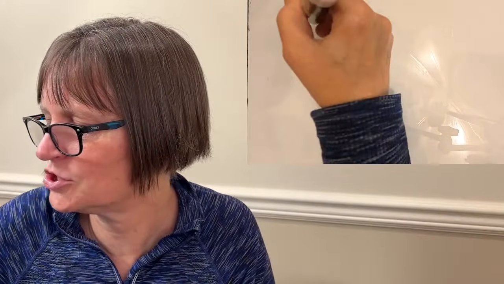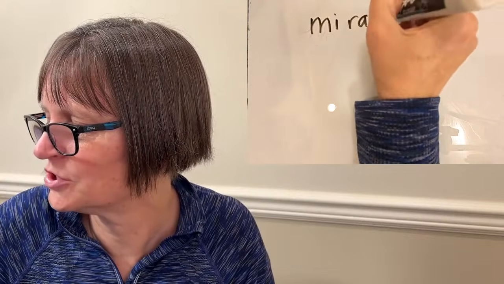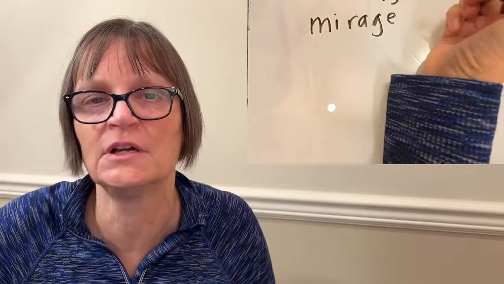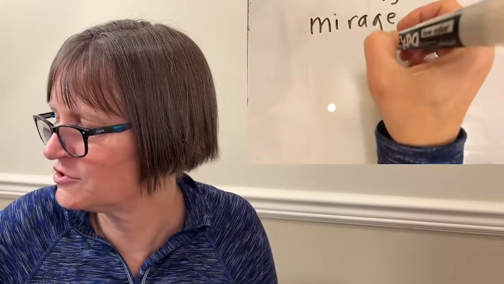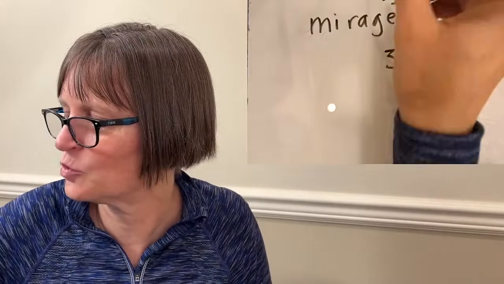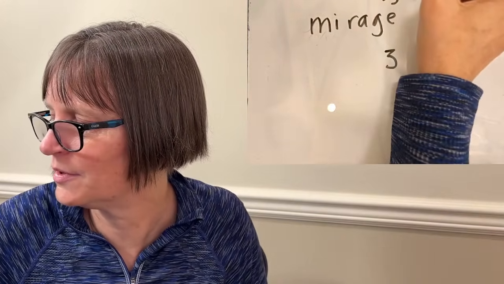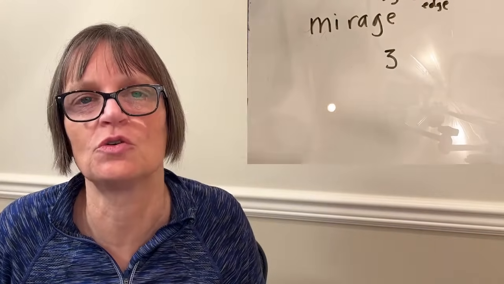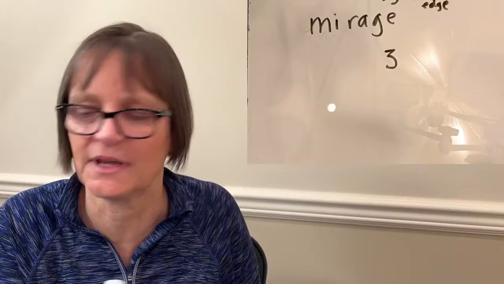Okay, let's see. We have a question about how to pronounce mirage. So mirage, some people will say mirage or garage with a j sound at the end, like mirage or garage. I say it with just the zh sound at the end, so that's a continuing sound. This sound is more like what we have in a word like jump or edge. This sound is what we have in measure or visual. It's just a continuing sound.